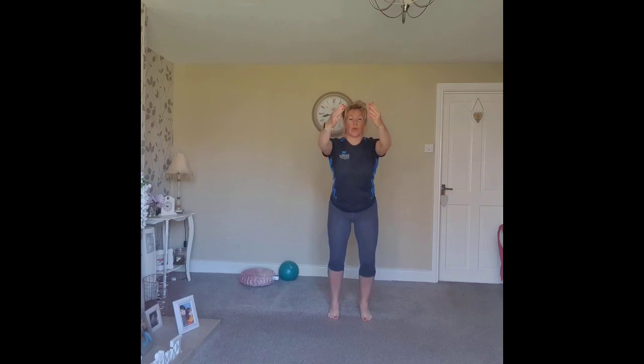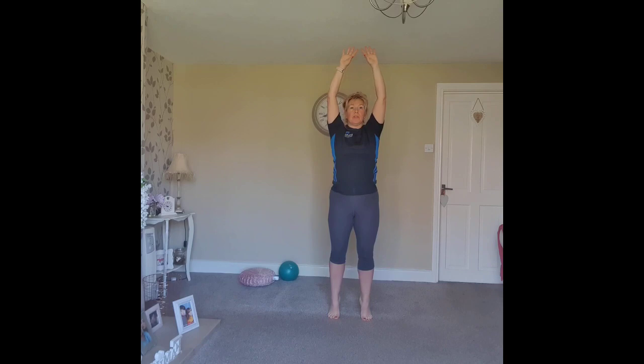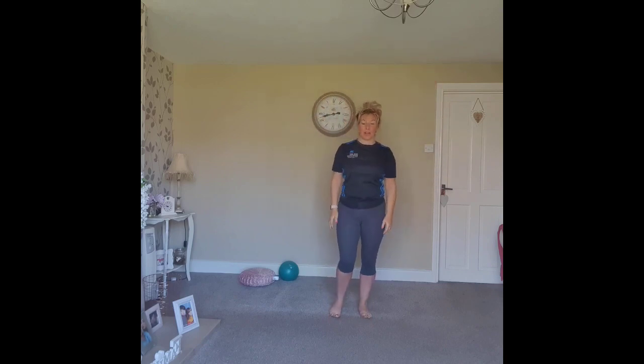Inhale. Onto the toes. Stay on the toes. Slowly squeeze the inner thighs and start to push back up to stand. Stay tall. Reach tall. Circle the arms and drop the heels. Last one. Inhale. Come onto the toes. Inhale, hold it here. Abdominals braced. Stay on the toes and reach tall. And slowly lower the heels back down. Pump those heels.